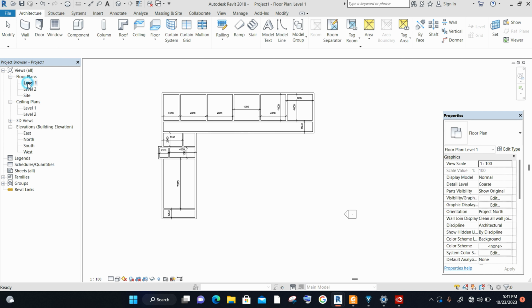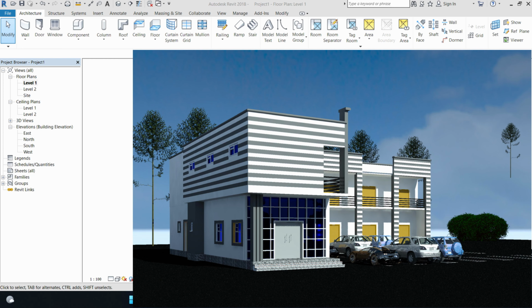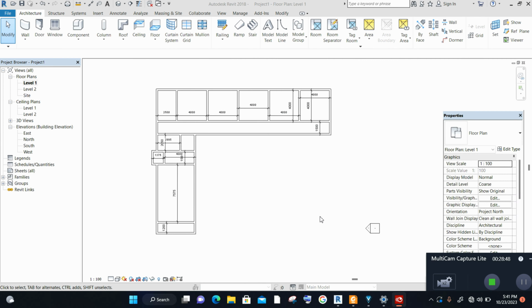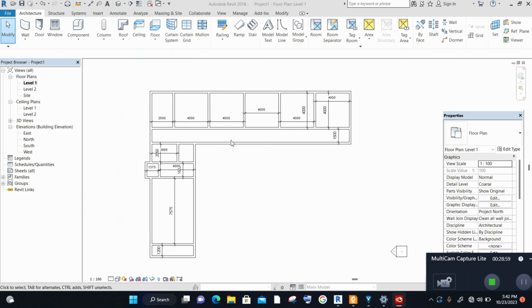Okay, guys, in our next episode, I will be showing you how to insert the doors, the windows, the step for the veranda, and if time permits, I'm going to show us how to insert the first floor. That's the next floor plan. We'll draw the next floor plan and start the modeling proper.